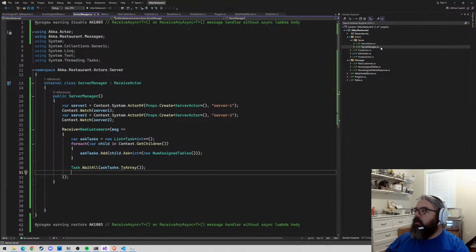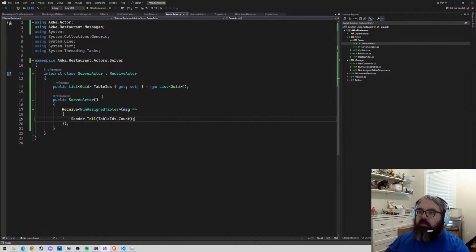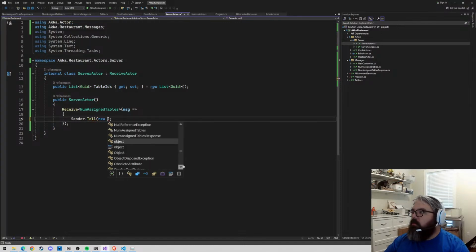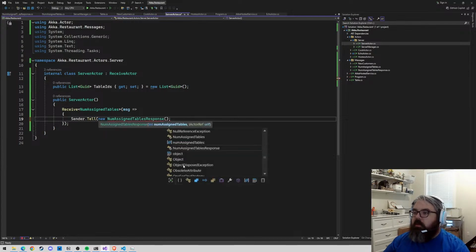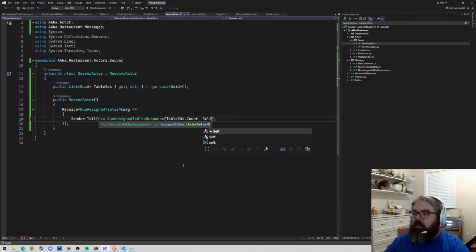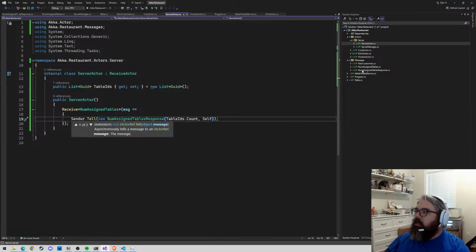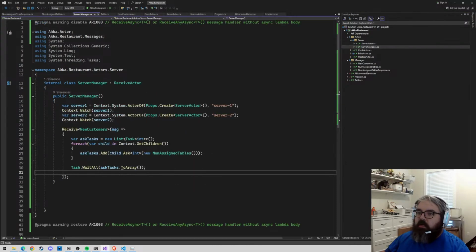So what we're doing is our server actor is not going to tell our table count. It's going to be a new num assigned tables response. We're going to get the count of however many tables that's responded, and then we're going to include the self. And that will allow our manager to just quickly say, okay, here you go, post this out.